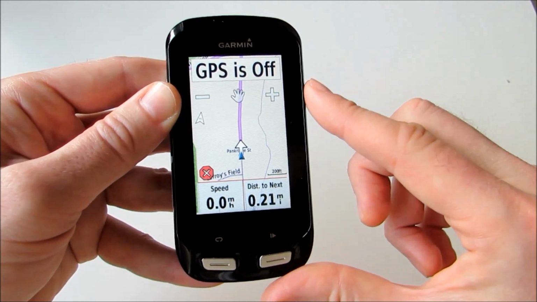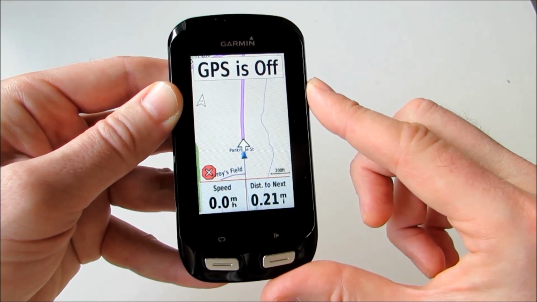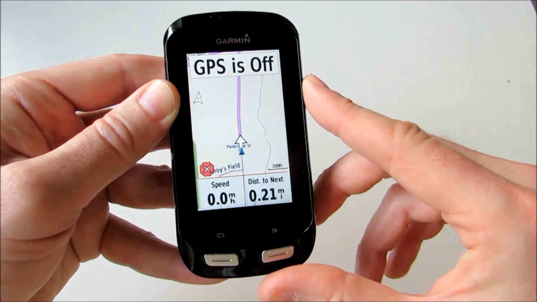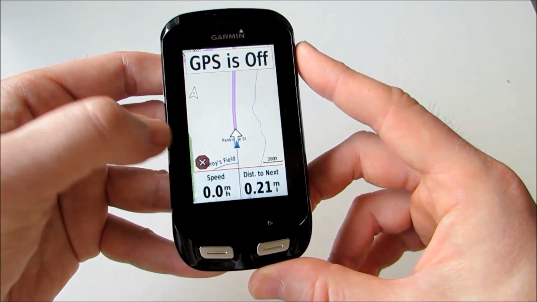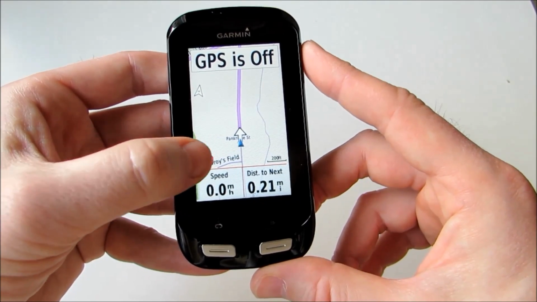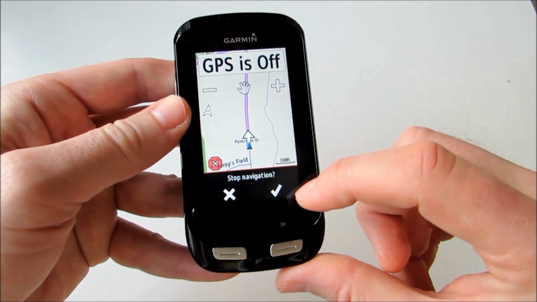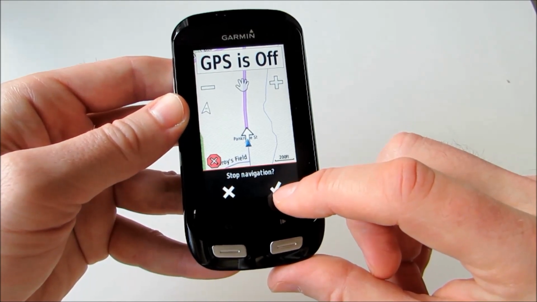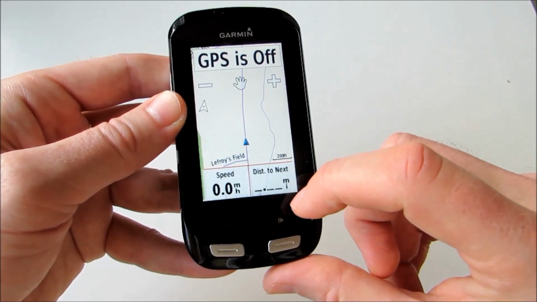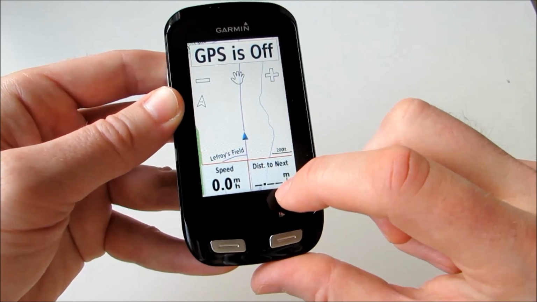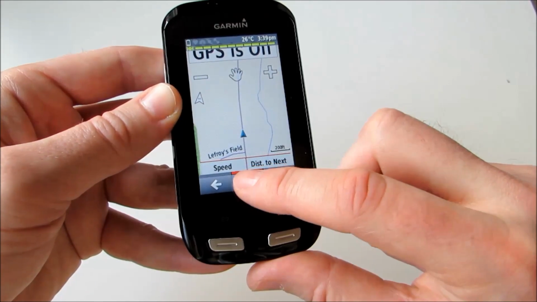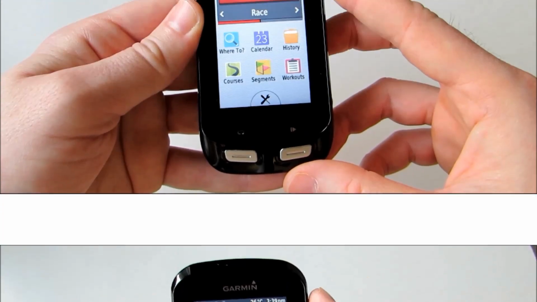Now the GPS is off at the moment, we're in demo mode, so you would need to make sure your GPS is turned on, but to ride you simply click on the start or stop button. So that just gives you a quick demonstration of the route navigation methods there. So yes, we will stop navigation. And what we'll do now is we'll click on the bottom of the screen to bring up the home page icon and return to the home page.